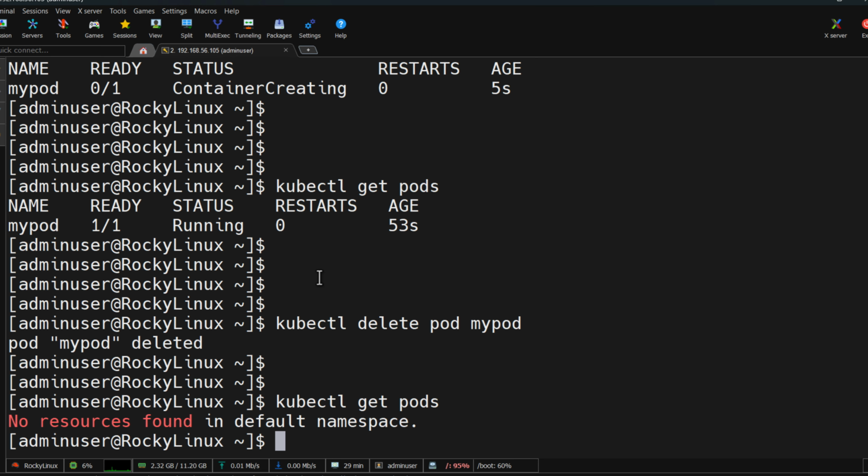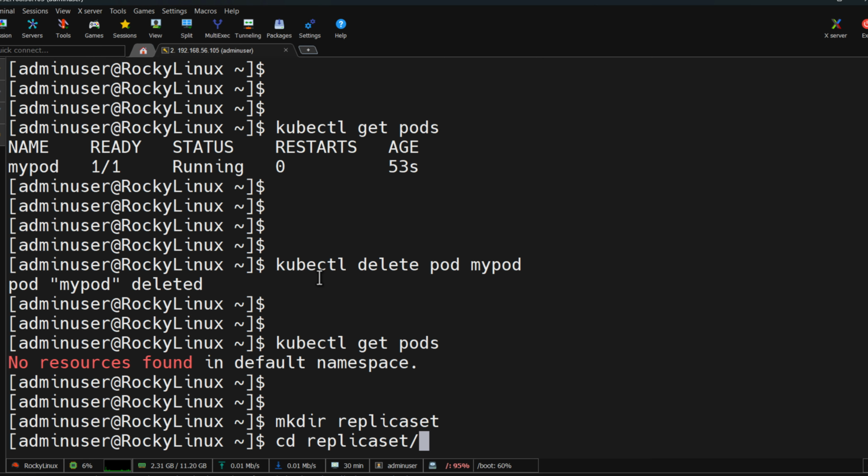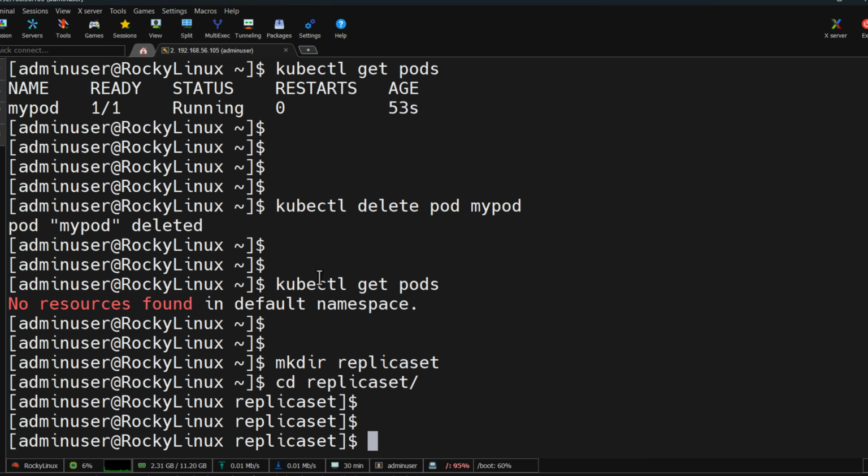Now let's create a ReplicaSet with 3 pods. I will create a directory first. mkdir replicaset. Let me create a file, replicaset.yaml.